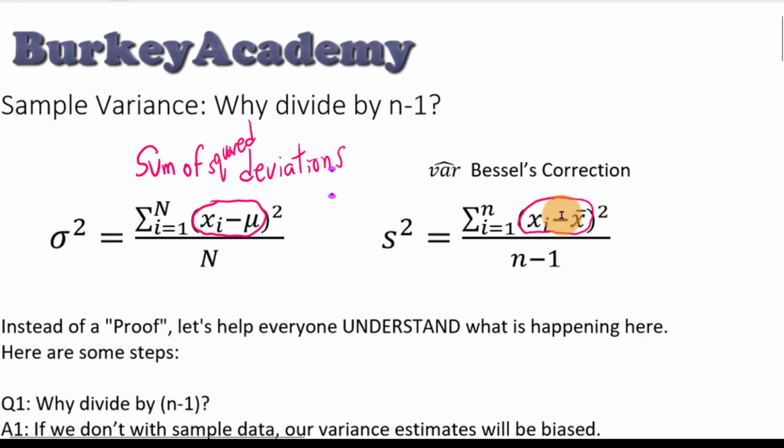So what we have is the sum of squared deviations. And here's the lesson we're going to learn. Because we're plugging in the sample mean here, our sum of squared deviations is going to be smaller than it would be if we plugged in the population mean. So it's the sum of squared deviations in the numerator that are going to be too small, and it just so happens that they are going to be too small by the difference of dividing by n and n-1. And we're going to see that with some simulations in just a moment.